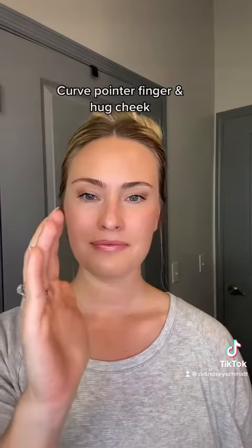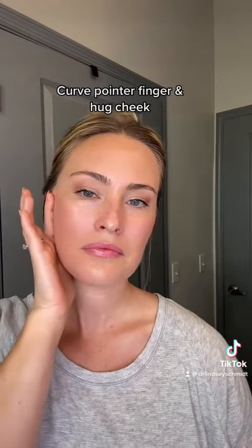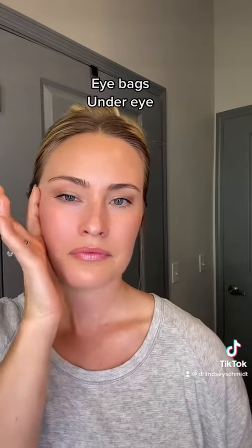Next, I'm going to move to right under my cheekbone. I'm going to take my pointer finger and hug the cheek, moving it up and then hugging down to my neck again. This one has helped my eye bags, where I take my finger, gently glide under the eye all the way down to the neck.